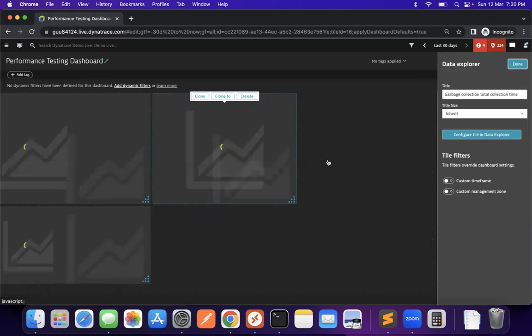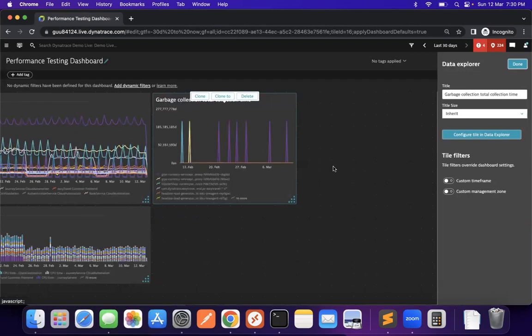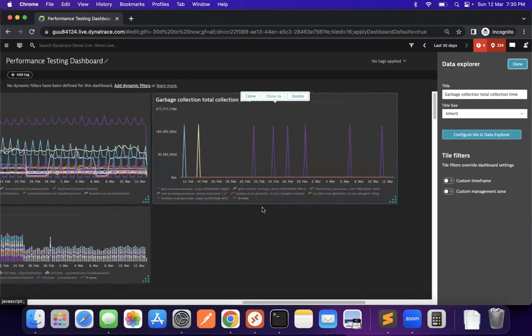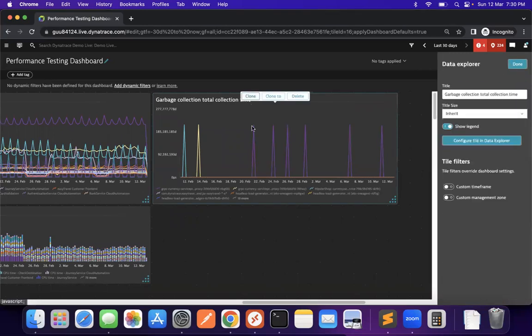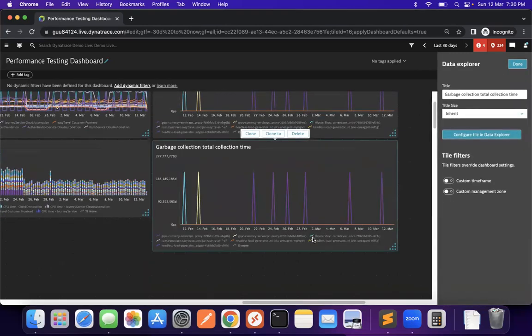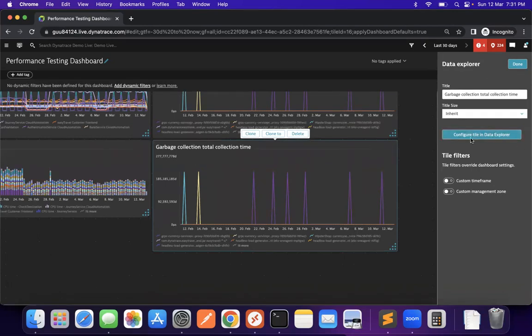And then any other metrics? Okay, let's clone it. Then what else? Any other metric that you think like. The same thing you can take in the list also.